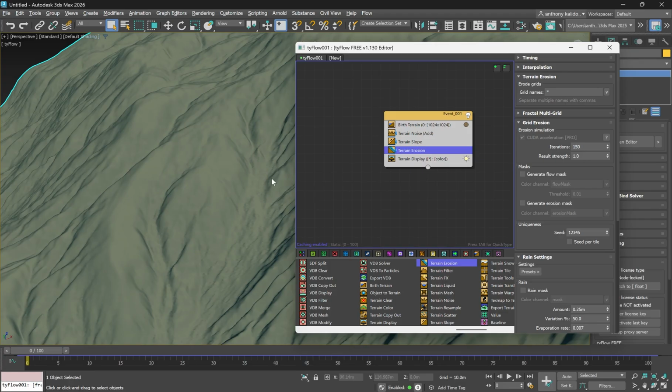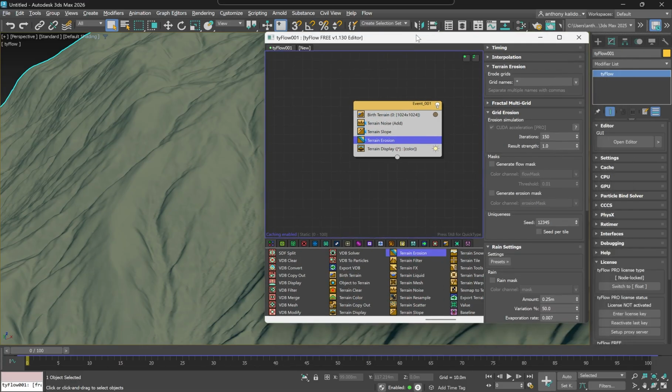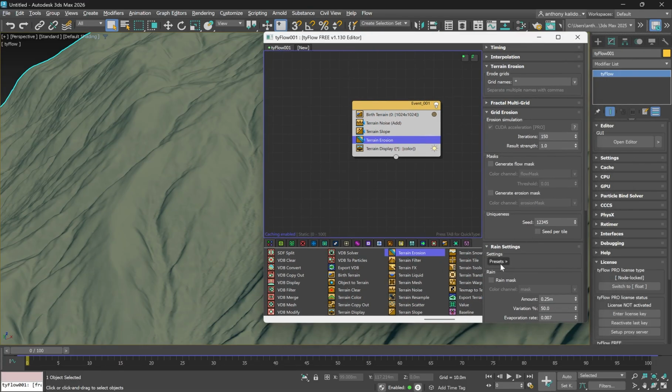Awesome. So with this erosion, we actually have some presets that Terrain Tyflow has. If you look down to here, go through the presets.